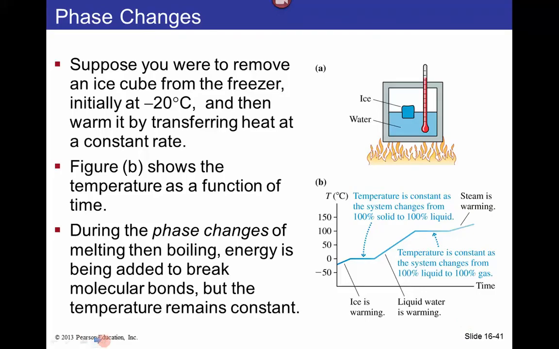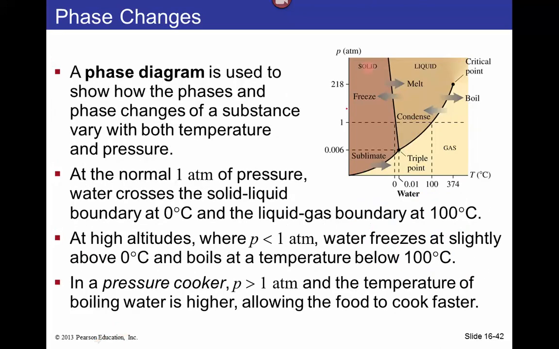So those are the phases. We have three phases: liquid, solids, and gases. We can switch from one to the other by heating up, by adding energy to the system. The phase diagram allows you to locate, given temperature and pressure, where your system is going to be. For a pressure of, say, 218 atmospheres and a temperature around this, your water would be a solid. If you were here, it would be a liquid, and if you were anywhere in this region, it would be a gas.